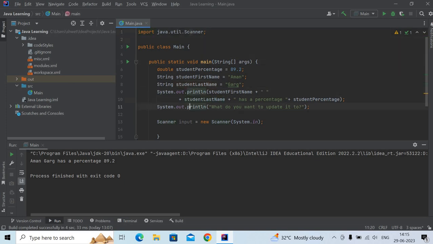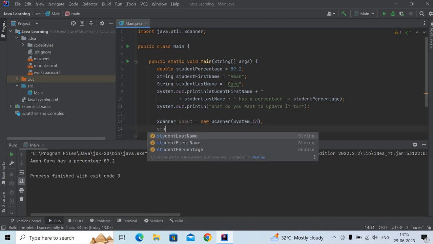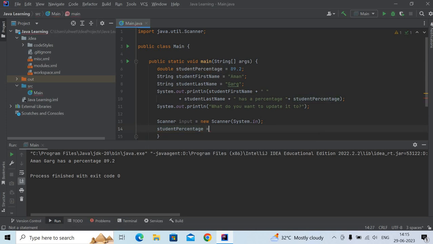With the Scanner created, we can use the Scanner nextDouble operation to get the next double or decimal value that the user enters in the console window. Now, studentPercentage is equal to input.nextDouble.